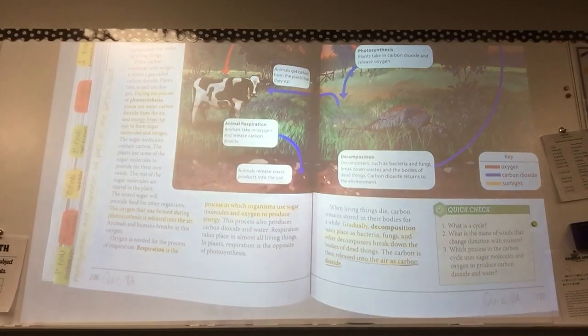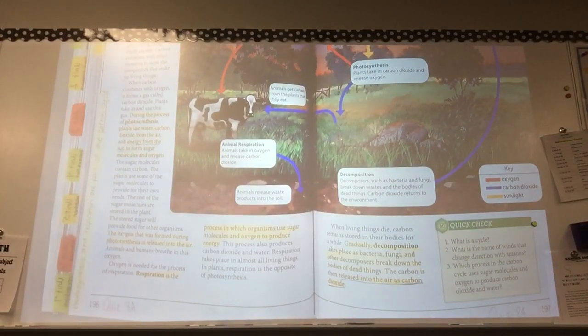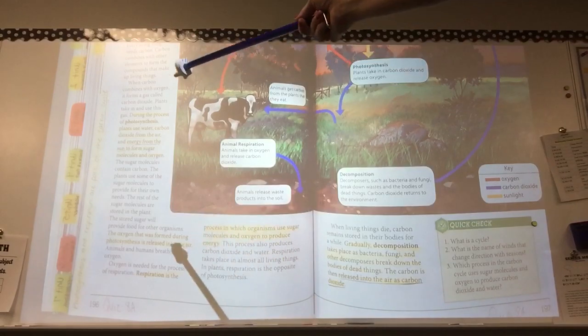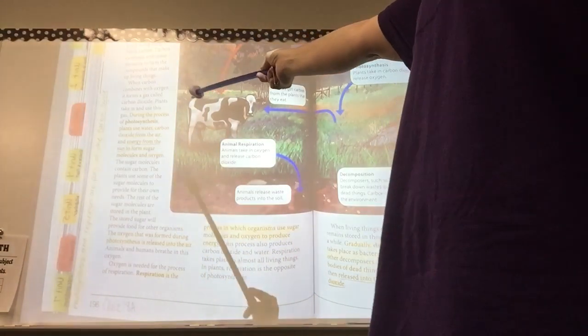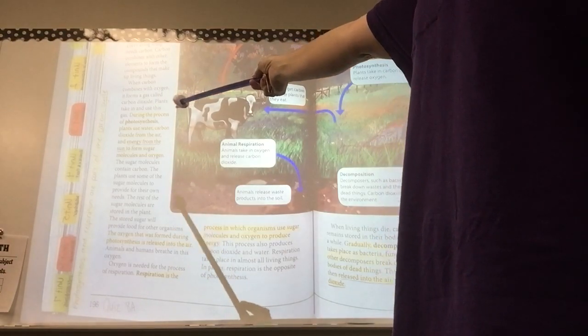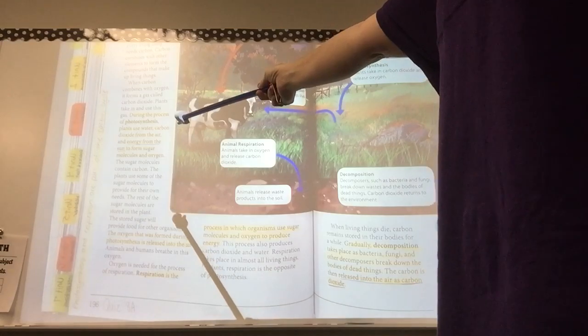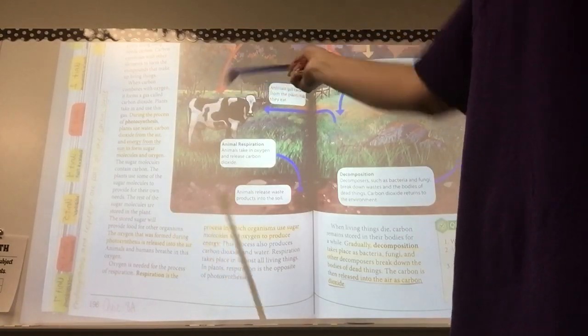Okay, let's go over our highlights that we have on page 196. I'm going to move our book down just a smidget. I don't have anything highlighted on the top. It starts with, during the process of photosynthesis, plants use water, carbon dioxide from the air, and energy from the sun to form sugar molecules and oxygen.